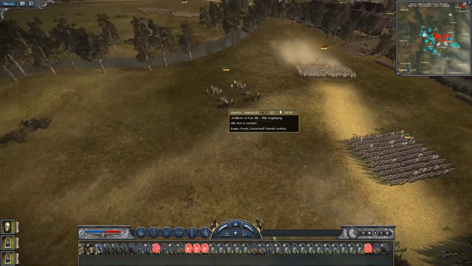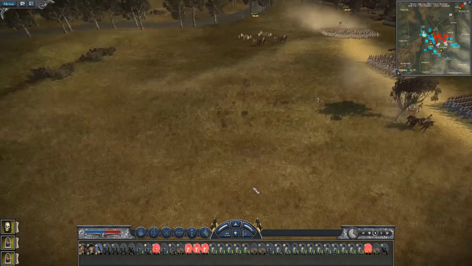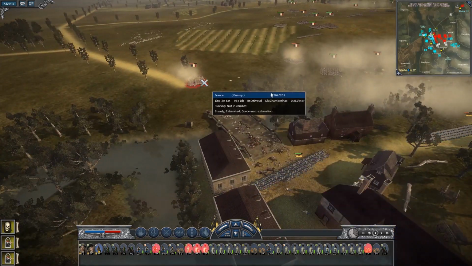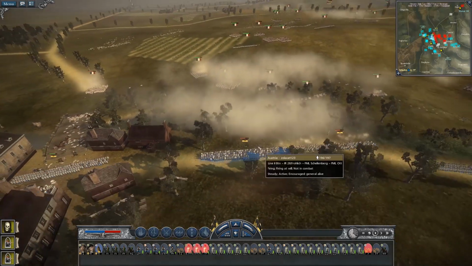Where's that guy going? Not very far. Oh, something's happened to that cannon. Looks like it's been hit by something. Okay, interesting. So I suspect as these guys advance for the bridge, there's going to be a bit of a tough firefight going on here.